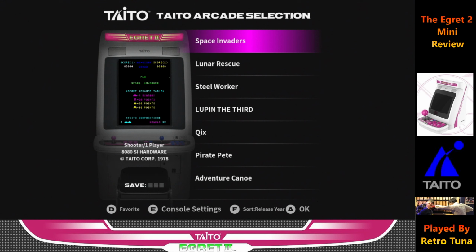I think the Astro City Mini is probably still my favourite, but I think this is probably up there with it. And compared to the other mini units, I think the PC Engine one, this one, and the Astro City Mini are probably the best ones. The Mega Drive one coming just behind that, I would say. But yeah, very good machine. I like it. Like I say, it does have a few caveats, but it's really good fun.